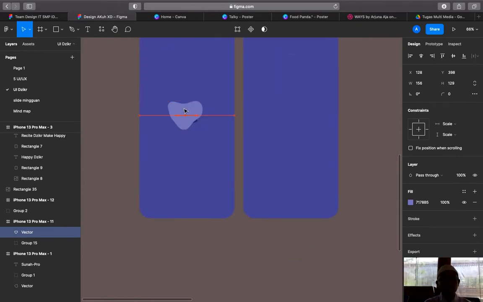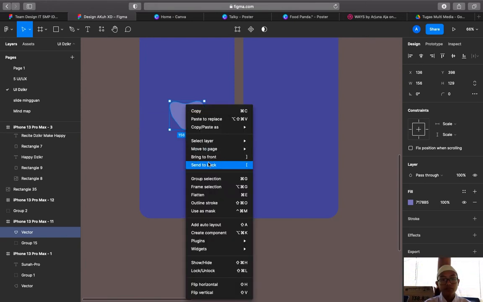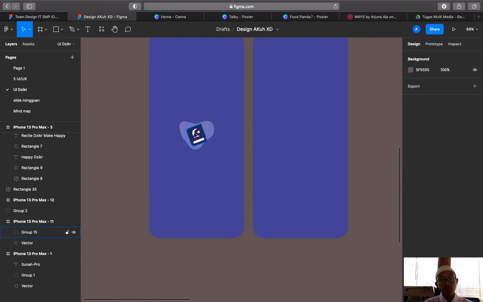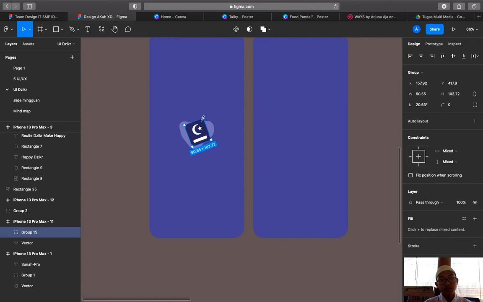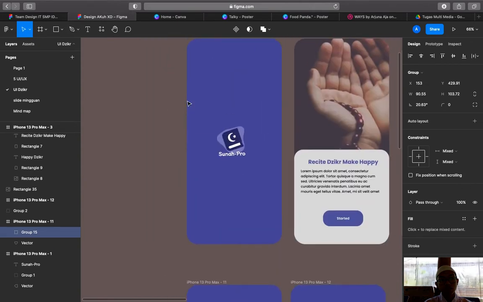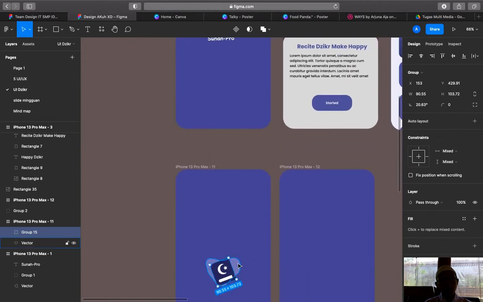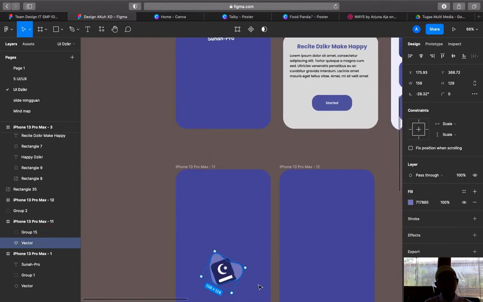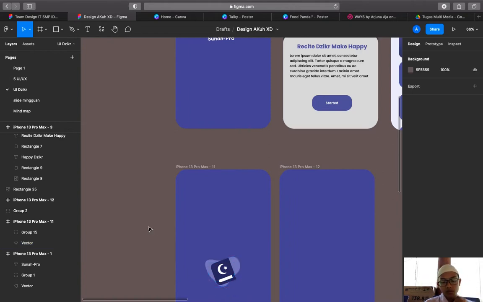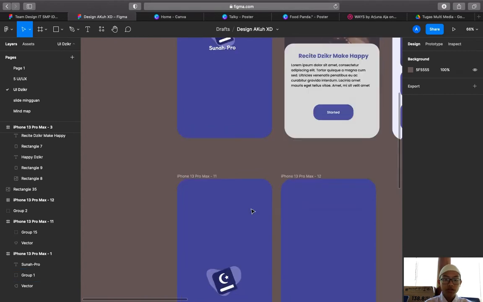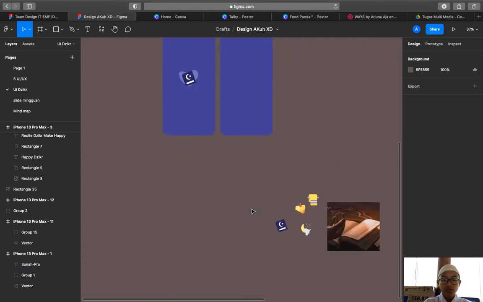I'm going to put it over here. Already like this. Maybe I will make the size a little bit larger. Just create it like whatever you want. It's alright, it's not obligatory to use this kind of blob, but at least use a blob.